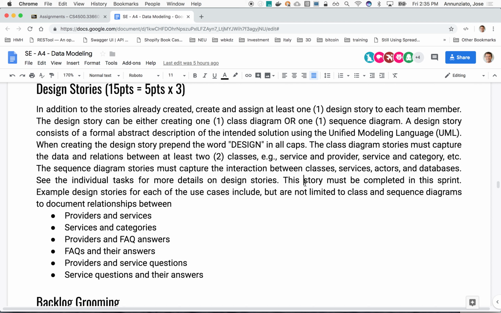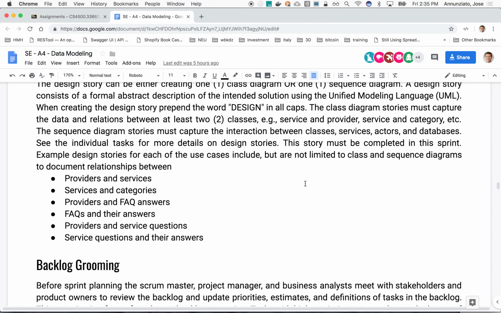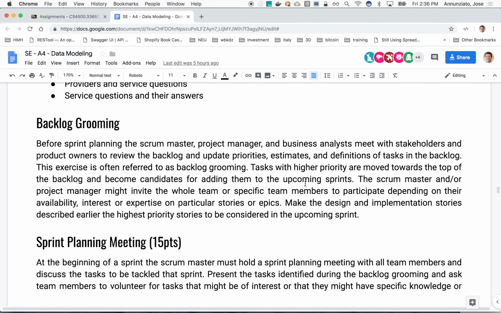At some point, we need to talk, because a service is related to many categories. So there might be some dependencies there. So be careful. You might decide that perhaps the same person takes both stories. That could be cool. No, it's better if each one works on a design and an implementation.